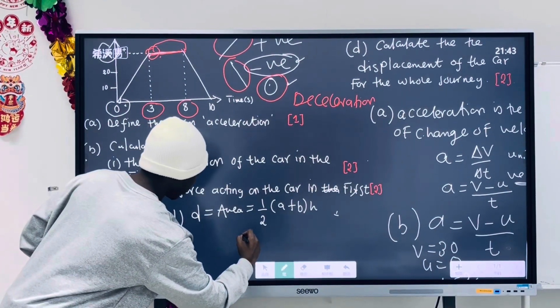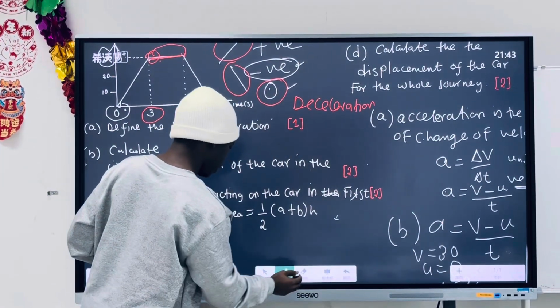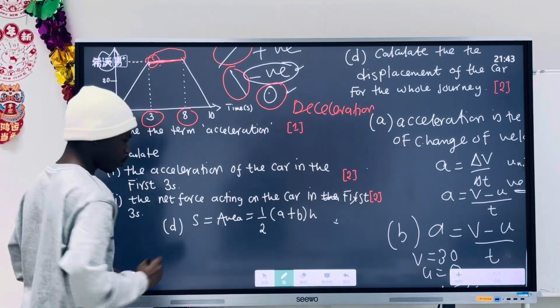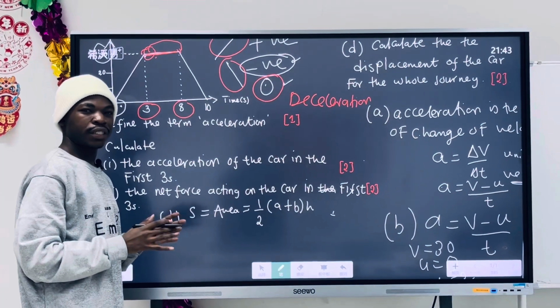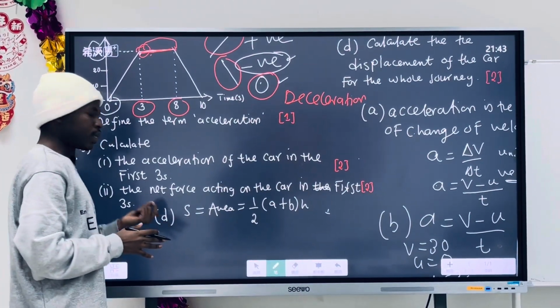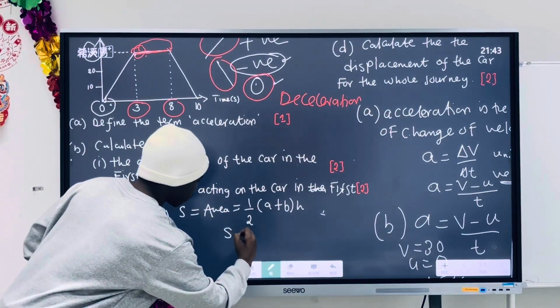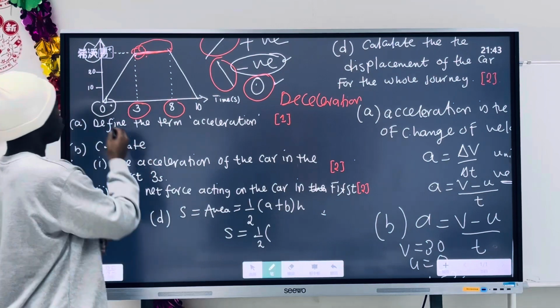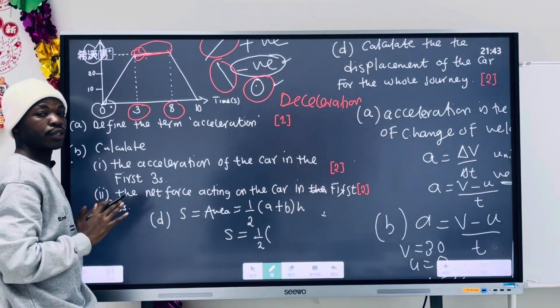So our distance, remember we are finding displacement. We use the symbol S for displacement. Sometimes you would see S for speed, depending on the context, but here I'm using S to mean displacement. So the displacement covered is half, and our A will move from there to there. Remember we said it doesn't matter which one you choose to be A and which one you choose to be B.